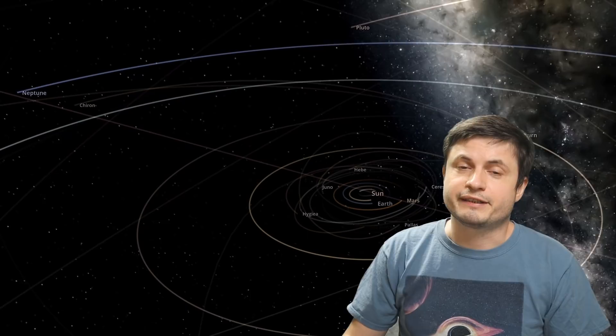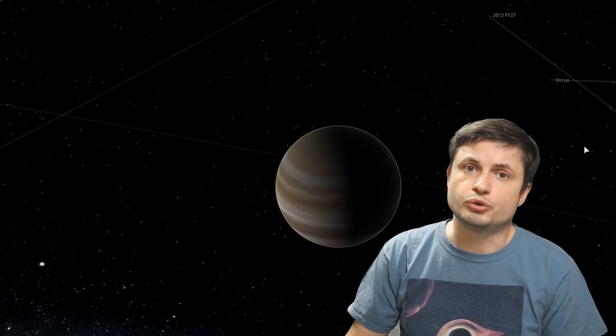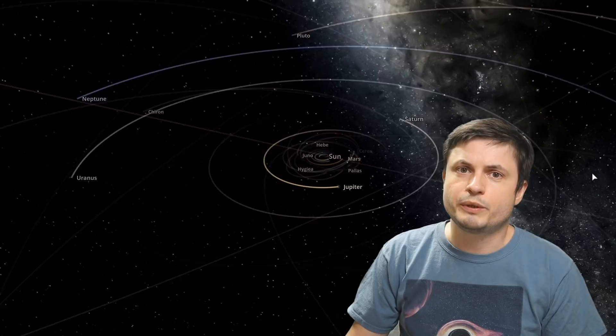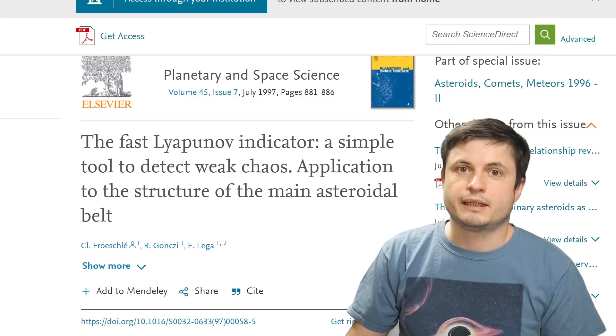But when it comes to the solar system, some of the biggest and essentially most influential manifolds are formed through the interaction of Jupiter with the sun, and to some extent Saturn and the sun. And so these manifolds actually do form something extremely influential in the solar system, something that extends all the way to Neptune, but also influences the internal parts of the solar system as well.